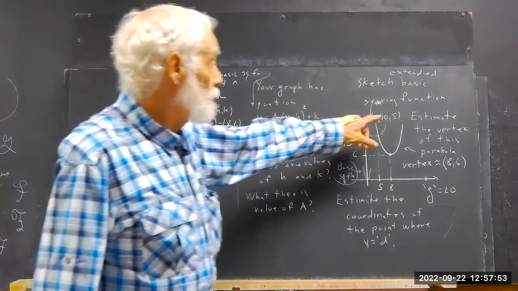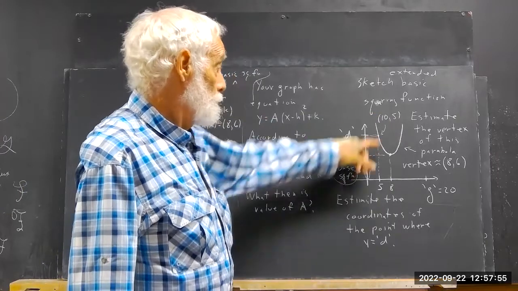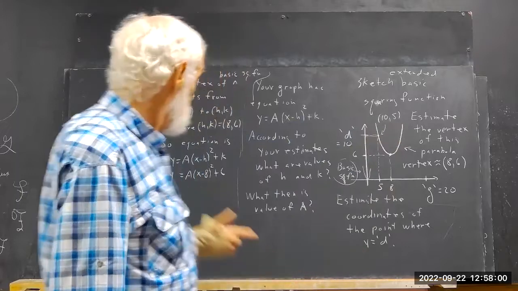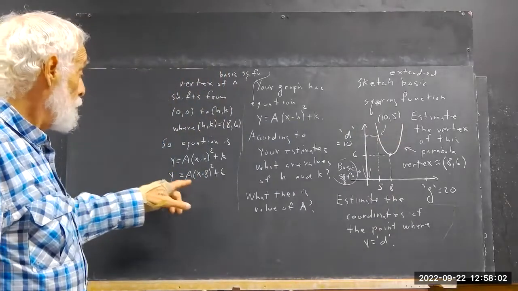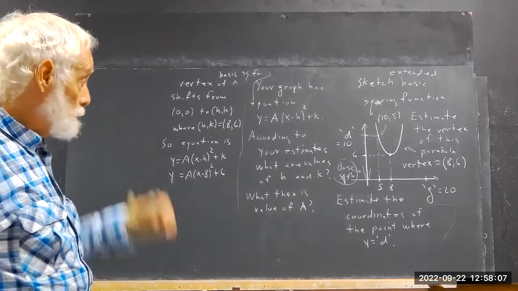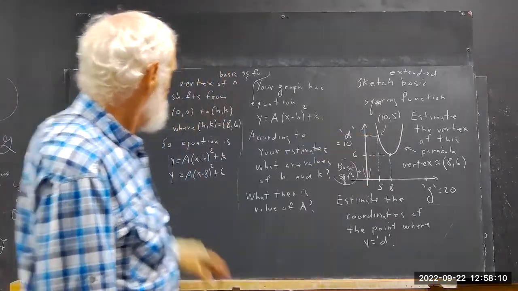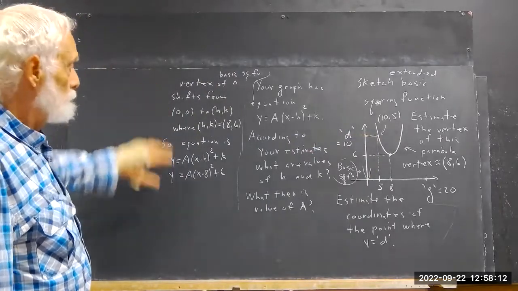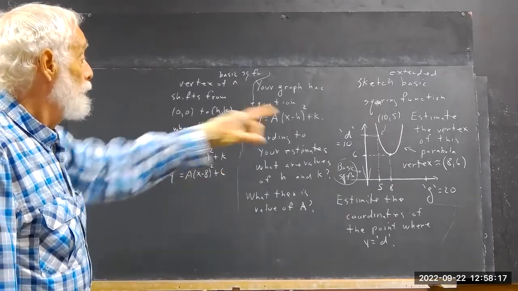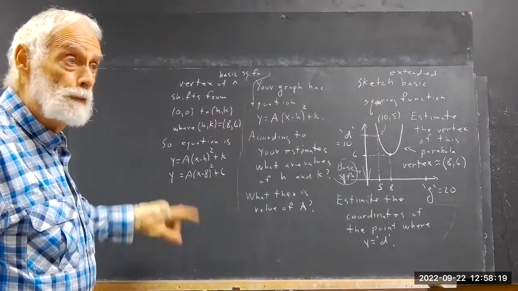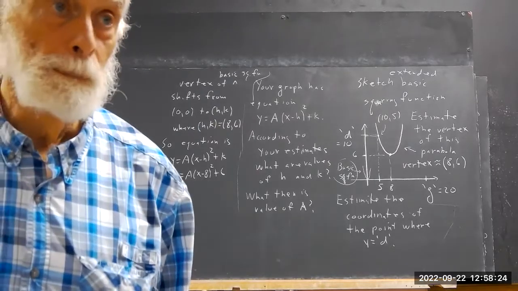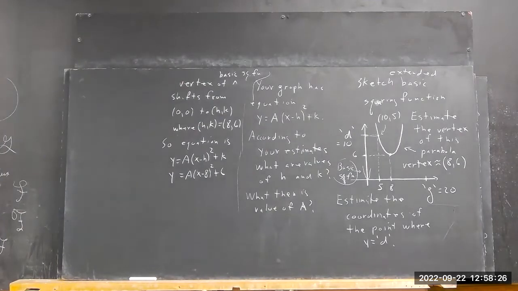And when you estimated this, you said that when x is 5 and 10, y is 5. So you can plug 10 and 5 in for x and y and solve for a. Okay. So take the coordinates of this point, plug in the 2 values of x and y into this equation, and solve for a. It's very straightforward once you see what's going on.